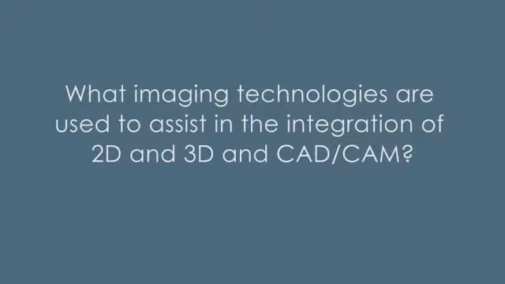What imaging technologies are used to assist in the integration of 2D and 3D and CAD/CAM? What kind of imaging technologies can we use to integrate or interface with 2D and 3D? As a restorative doctor, prosthodontist, I'm in the 2D world a lot. I appreciate the 3D world, and I realize when I need to utilize that, but at times I'm probably going to utilize 2D a lot more. For instance, in extraoral images or extraoral bitewings, which is a phenomenal potential with these different systems, I'd like those to be in 2D.